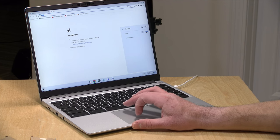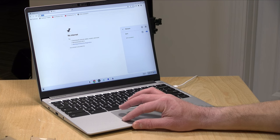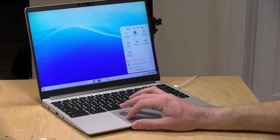Wi-Fi is turned off. Let's turn Wi-Fi on. It's still off. So we may have to power wash maybe and reboot from scratch. Let me reboot.